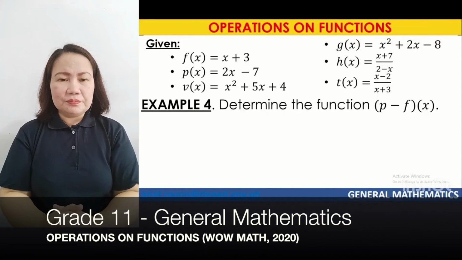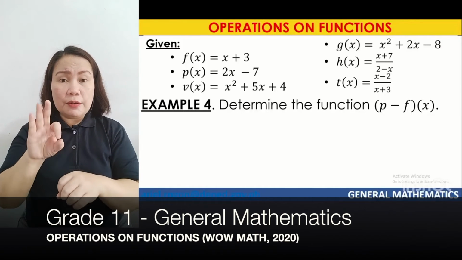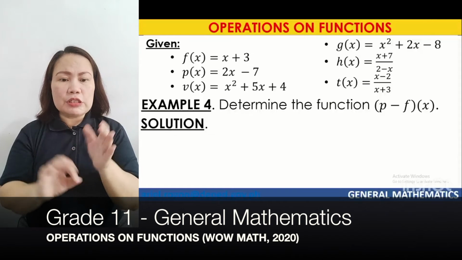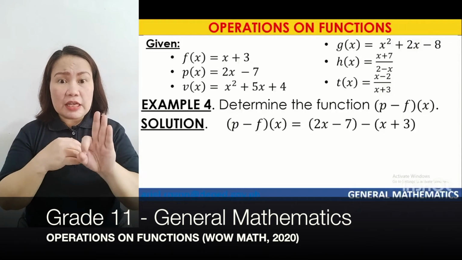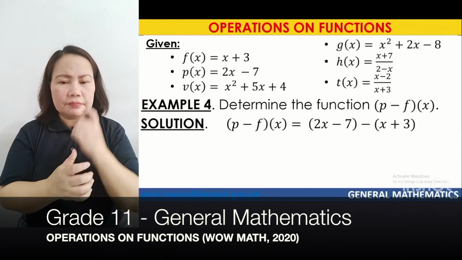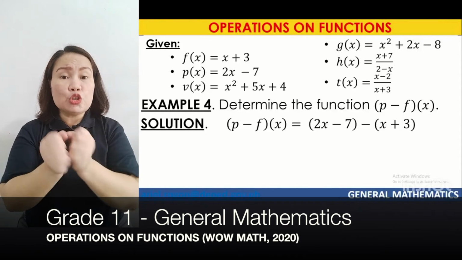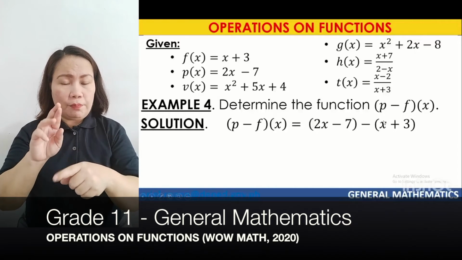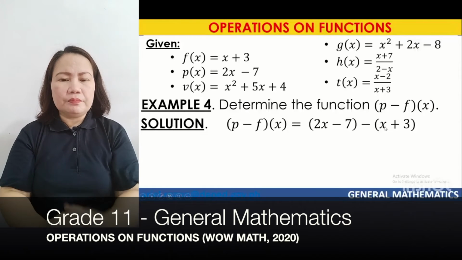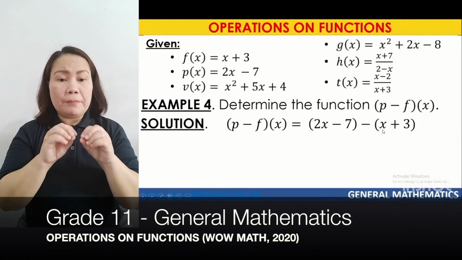Another example. Determine the function p minus f of x. So, we need to subtract p of x minus f of x. Ano ang dapat nyong tandaan kapag nagsusubtract kayo? Naalala nyo, sa operation of integers, nag-change tayo ng sign sa subtrahend. Tama ba? Mas maganda, para di nyo makaligtaan na i-change yung sign ng subtrahend, lagyan nyo ng open and close parenthesis itong subtrahend nyo.